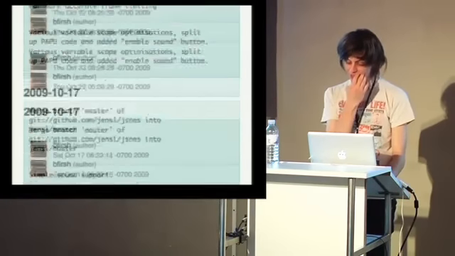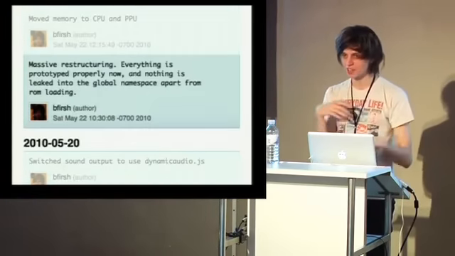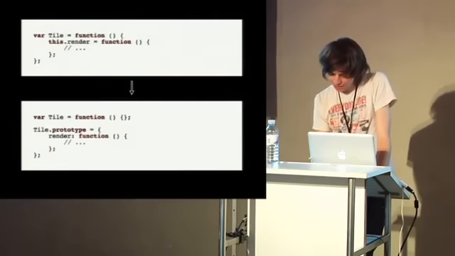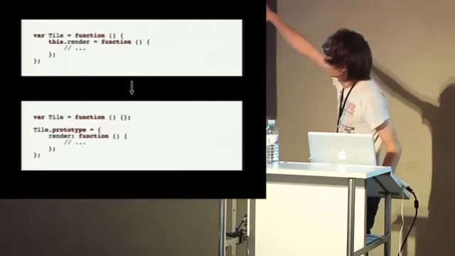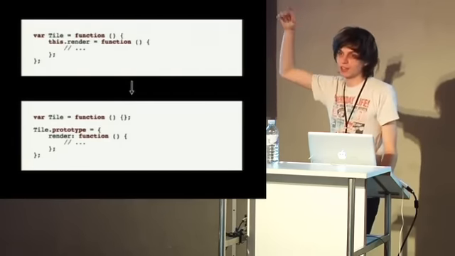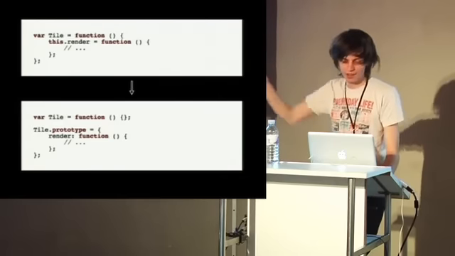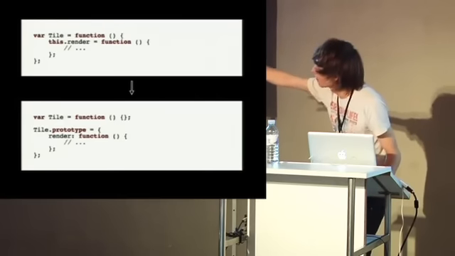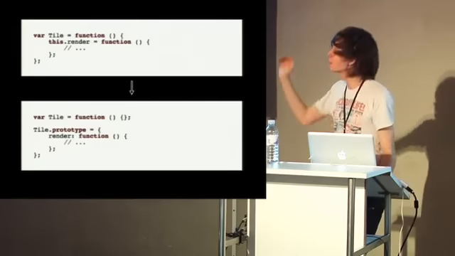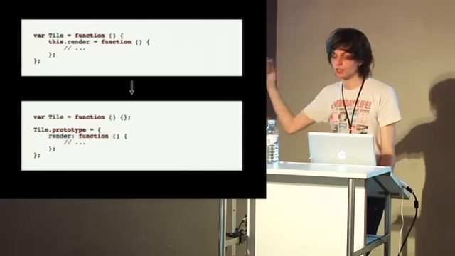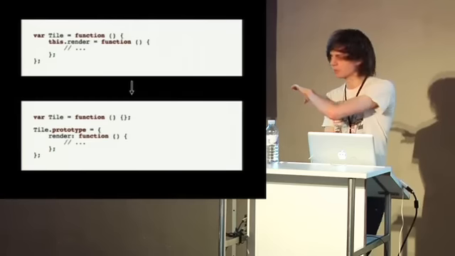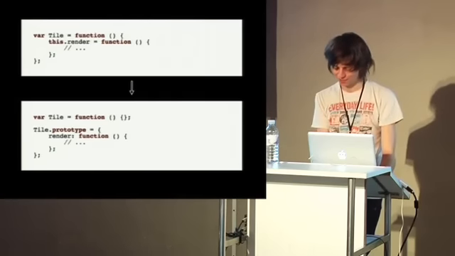Now, a useful performance tip, which you probably already know about, it's another micro-optimization thing, which is using prototypes. For example, in this top one, every time a new instance of Tile is created, it creates a new render function. But in the second example, it always uses the same render function from the prototype. And this can be significantly faster when you're creating loads and loads of objects. I'll put this code up on the web sometime afterwards if you want to copy and paste code.